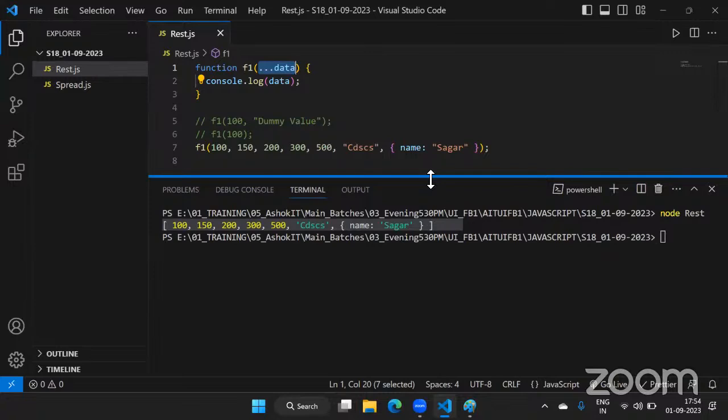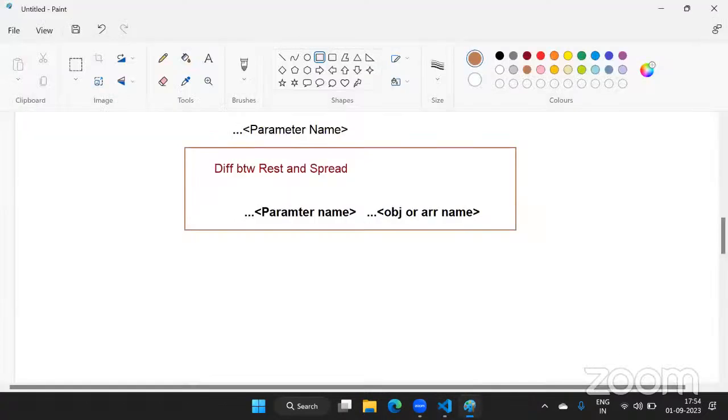Now, do you guys have an idea about destructuring in JavaScript? What is the meaning of destructuring in JavaScript? Anybody knows what destructuring is? Okay, so let me explain what destructuring is.